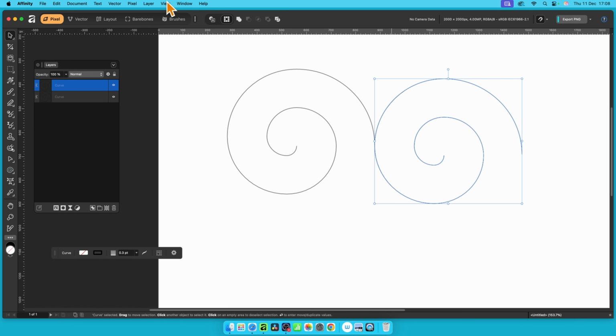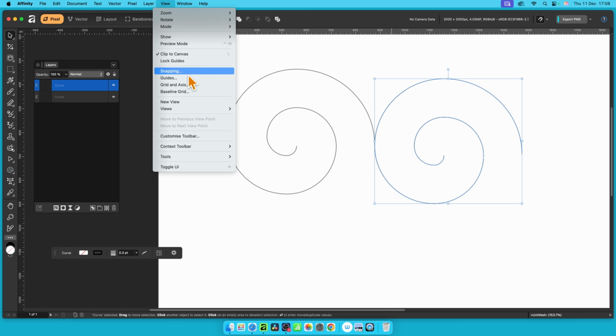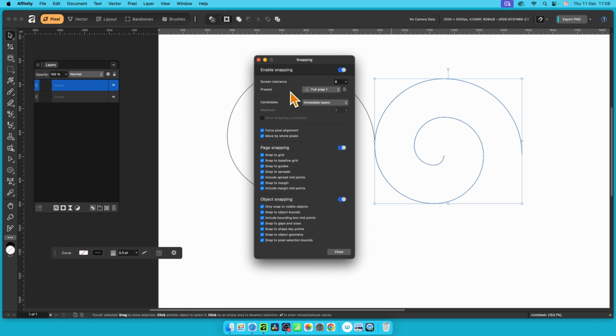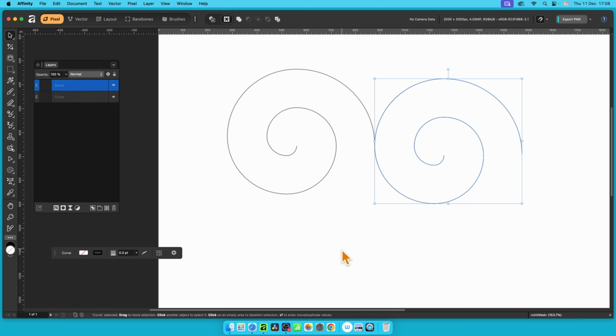Now, if you haven't got the snapping on, you go to View and Snapping. So you've got there, and Enable Snapping. Also, you could use maybe a grid, set a grid, maybe guides to make it easier as well. You can really define it so you can position it. I often resort to guides if I don't get it after the first couple of goes.